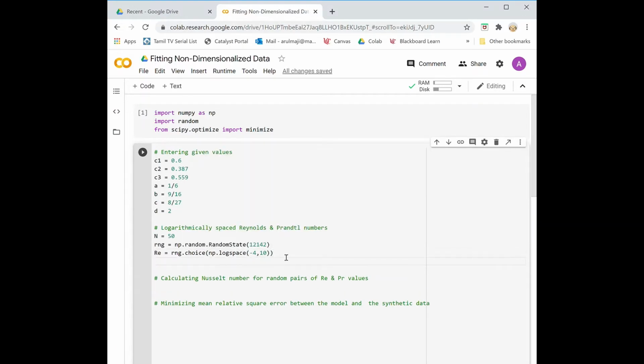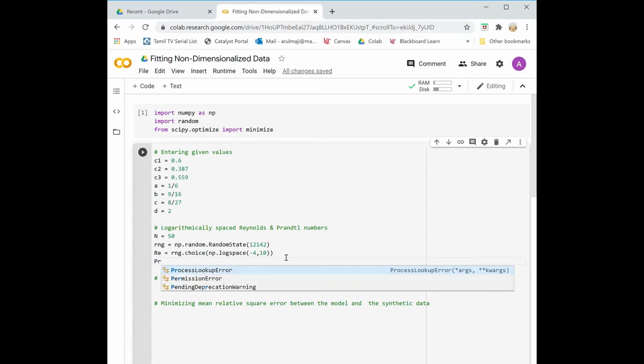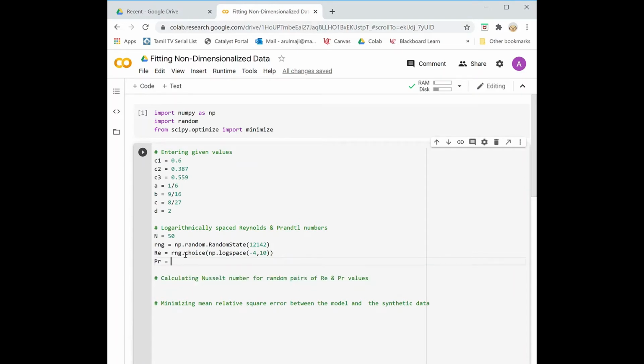And then the same for the Prandtl number. But for the Prandtl number, we go from 10 to the negative 1 to 10 to the 4th. And we want this at the size of 50. We want 50 of those values, so we're going to set it equal to our value n.